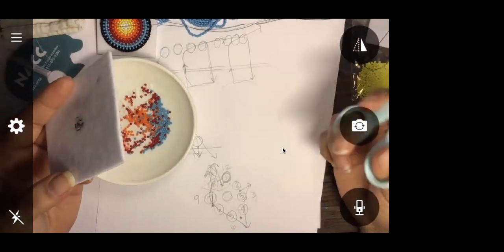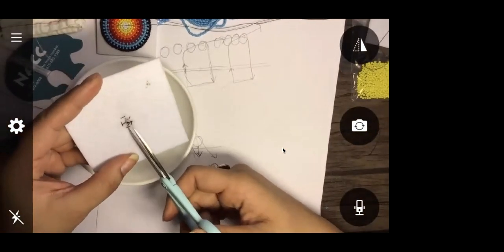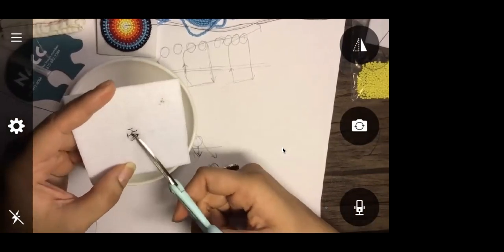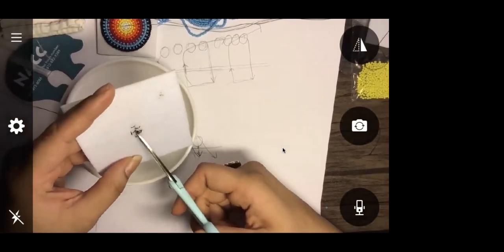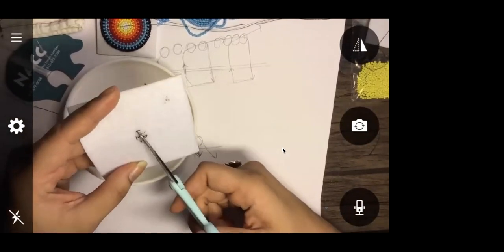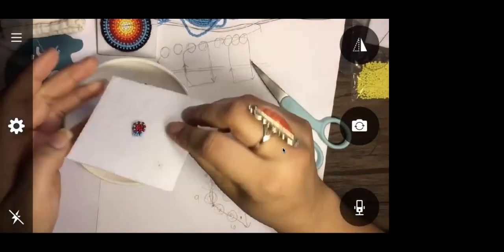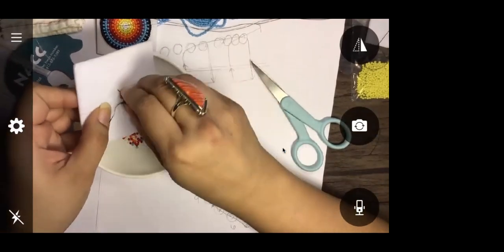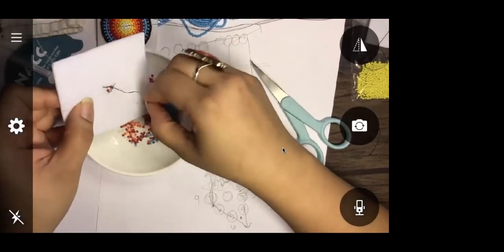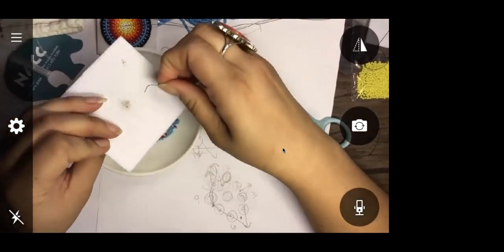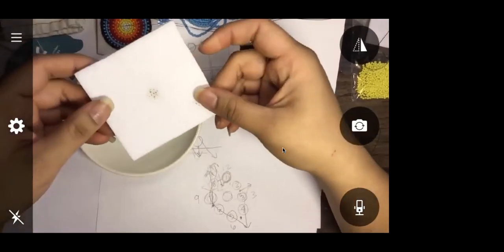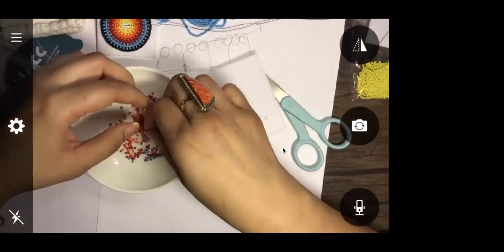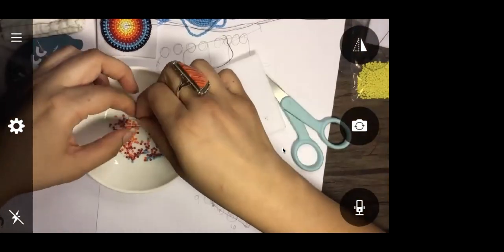So this is the way. I start over on projects all the time. Sometimes I'll start something, I don't like it, I take it apart. This is the easiest way to take it apart. You grab a little scissor and you snip the threads. You don't have to snip every stitch, just a few of them. That frees up the beads. You can just pull the beads out. I'm not gonna learn if I keep doing it for you. Okay, everybody knows the quickest and easiest way to get all your beads out.